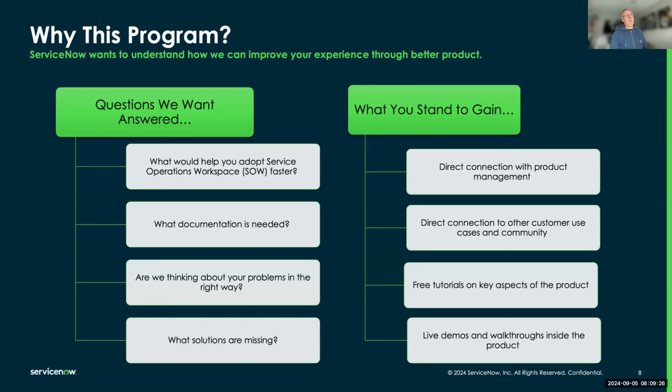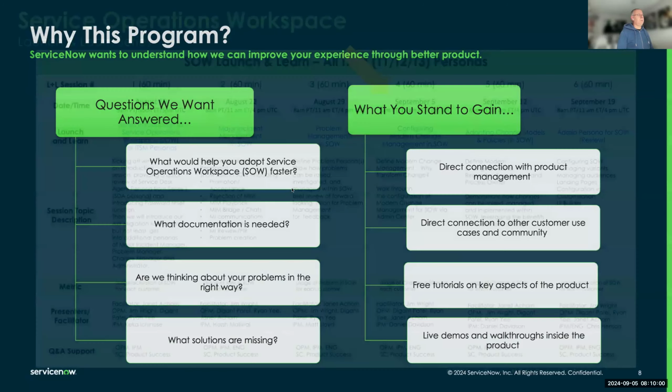And the benefit from you is you get to influence us. You get to provide your feedback, which will help drive forward the direction of the product. And also, we start to bridge an enablement and awareness gap that always keeps coming up in discussions with colleagues and with customers, so that you can be aware how we intended the product to be used and walk through that with you so that you can be on the correct path to actually achieving value as quickly as possible.